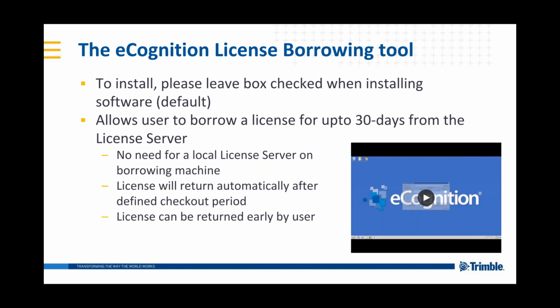Licenses that are borrowed, they will be returned automatically after the defined checkout period is completed. Okay, so longest period is a maximum of 30 days, and then the license automatically will be returned and become available in the original host environment. If you find yourself completing your eCognition work earlier than expected, you can also return that license earlier. And here we'll take a look at what this borrowing looks like.